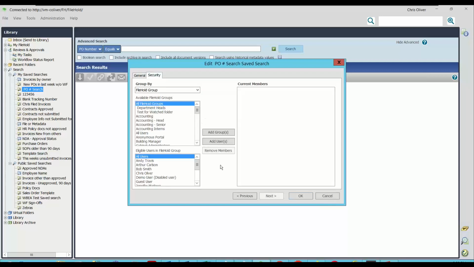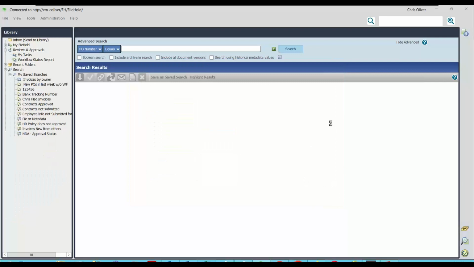So instead of giving this to everybody, I want only the people who are using POs. So I'm going to choose my different accounting groups. And then I can scroll down through this and I can say, well, who else needs to see these? Well, potentially my sales team is going to need this. So we can choose any of those that make sense. I hit shift there by accident, which is what happens when I'm rushing. So let me hold control again so I can choose these, and we're going to add those groups and then scroll down and go to sales and add that group. There we go. And now I can say okay.